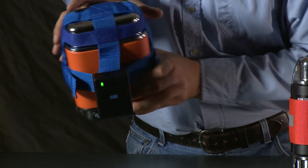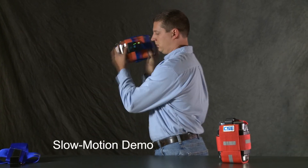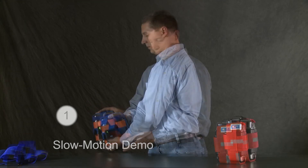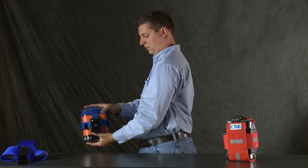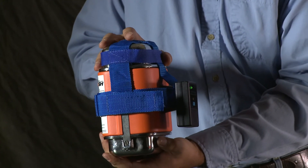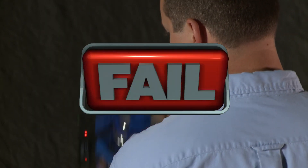Now you're ready to perform the ASMD swing test. Remove any rings or other jewelry that could rattle and produce a false reading. Lock your elbow against your body and swing the SCSR in a smooth, continuous rocking motion from shoulder level to waist level and back. Repeat the motion four times in about four seconds. Don't shake the SCSR abruptly or violently — rough treatment will produce false readings. Watch for the flashing red failure light. No red light means the SCSR passes; return it to service. If the red light flashes once or twice during the first or second swing, the SCSR still passes. If the red light flashes or glows steadily throughout the test, the SCSR fails.